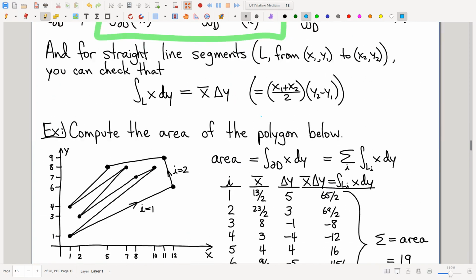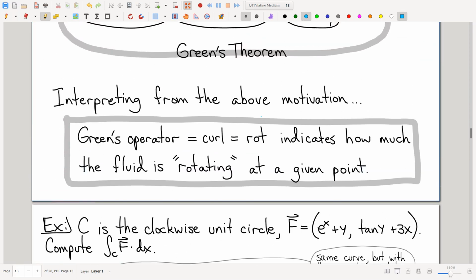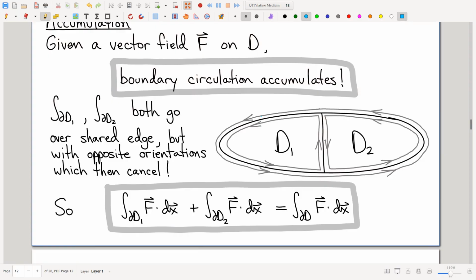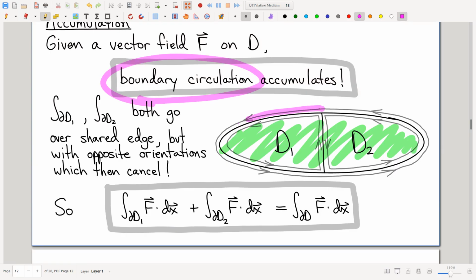Let's see here. Let's go back. Oh, gosh, we got to go quite a ways back. Oh, my gosh, way back. Looking at a region like this, circulation, boundary circulation is like so. Clearly, the boundary circulation is computed on the boundary, like it says. It doesn't feel like this boundary circulation is happening in the interior, but I claim that it kind of is. And again, I know that's a big ask.